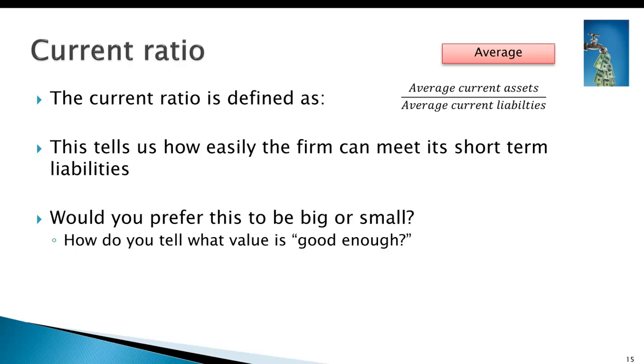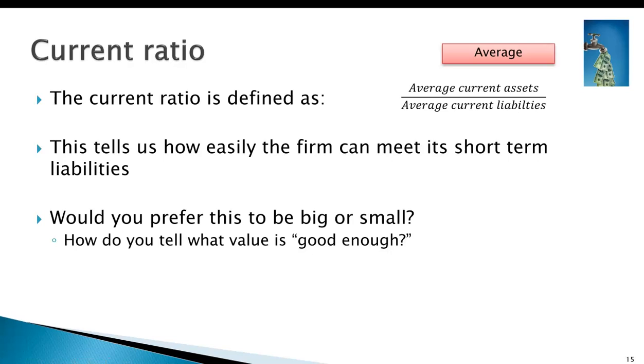You don't want it to be too big though, because you don't want to waste a lot of your resources by keeping cash on hand. You don't want to keep a lot of cash on hand that isn't doing much for you. You want to invest that cash into other parts of the business. So, you want it to be large enough that you can easily meet your short-term liabilities, but you don't want it to be too big. Now, you can't really put a number on that. For some businesses, maybe that correct number is 1.2, and for others, maybe it's 2. It kind of depends on the nature of your current liabilities, how predictable they are, and how much volatility there is in these kind of things.